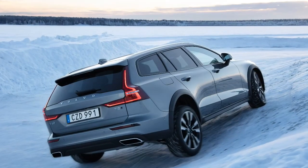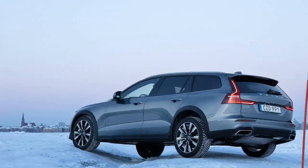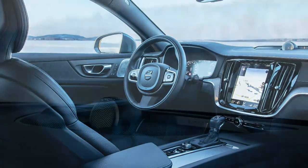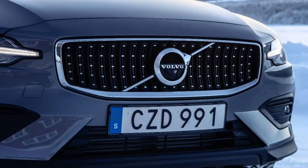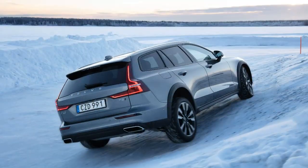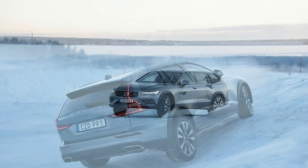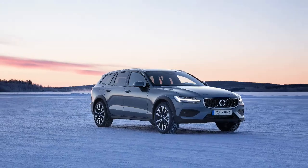A simple formula. The new V60 Cross Country's ground clearance is increased by as much as 3 inches compared to the conventional car, and it adds an off-road driving mode, although it doesn't do much beyond slightly altering the typical all-wheel drive system's programming and activating the hill descent control, another new feature. The V60cc wears the requisite black plastic body appendages on the bumpers and wheel arches, different wheel designs, a different grille, and many specific metal trim pieces in the interior.